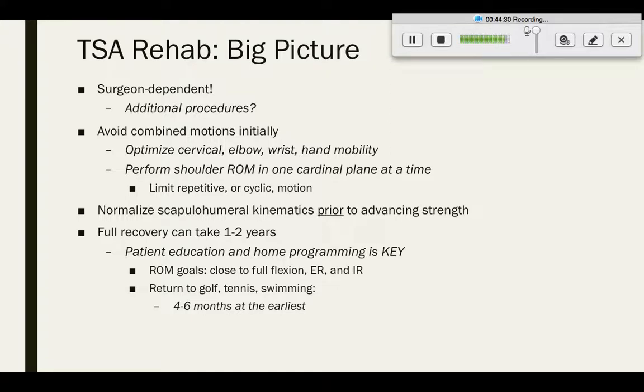It is very patient dependent and requires planning with you, the patient, and the surgeon. In general, osteoarthritis, in the absence of any other comorbidities, has the best outcome following the surgery. They're the ones that are going to regain nearly full range of motion and function. Rheumatoid arthritis or any other inflammatory disorders tend to present with a lower outcome, just given the high level of nervous system sensitivity from the chronic inflammatory condition. So they're less likely to regain full range of motion, and if it's a highly irritable patient, they may have a lot of difficulty regaining overhead function. So it can be a case-by-case basis depending on the comorbidities that are present.